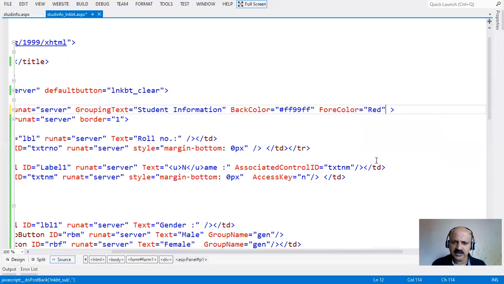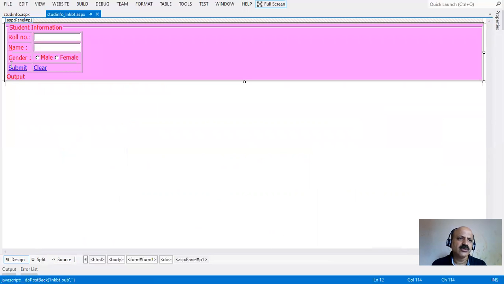Okay, save that and check the difference. Okay, so our hyperlink is blue. The hyperlink button is an anchor tag, used for the HTML output written by the server or ASP engine, so we can check it at runtime.